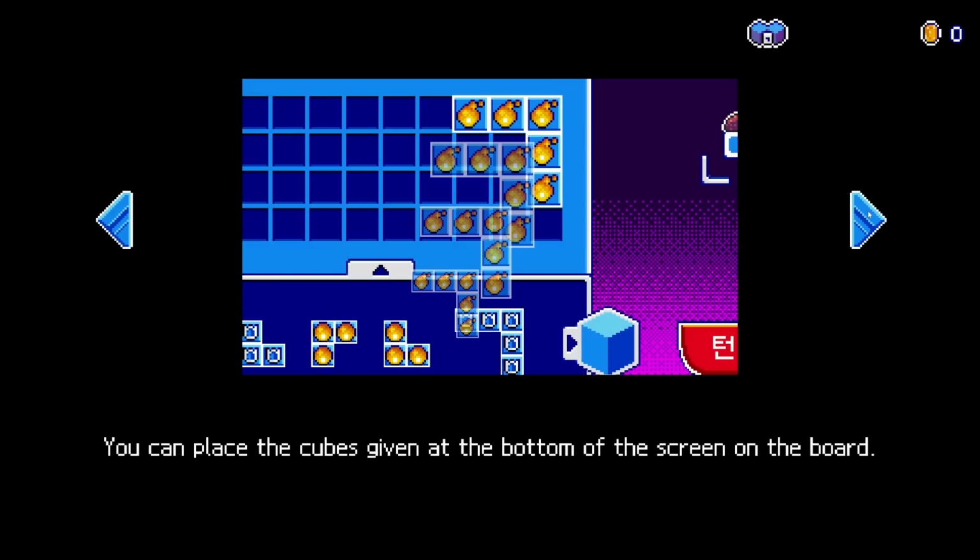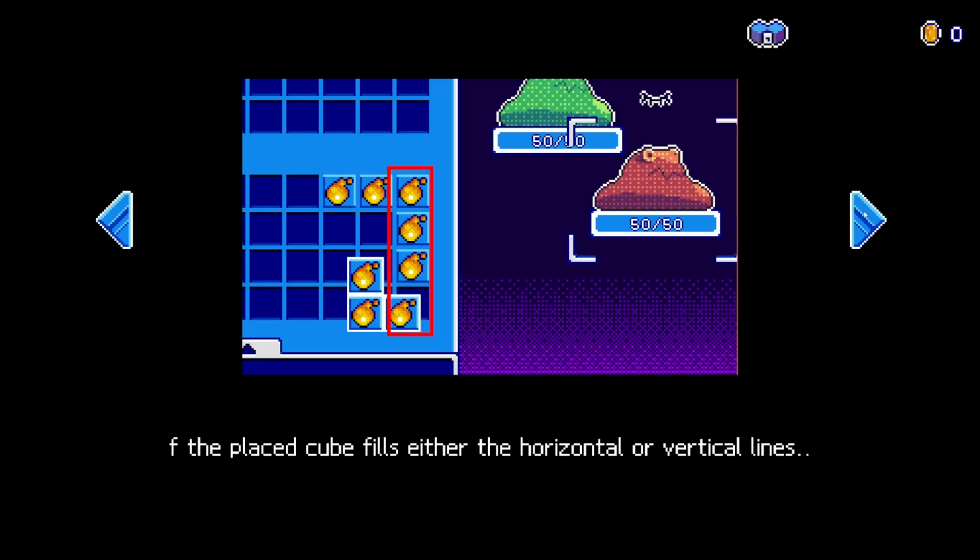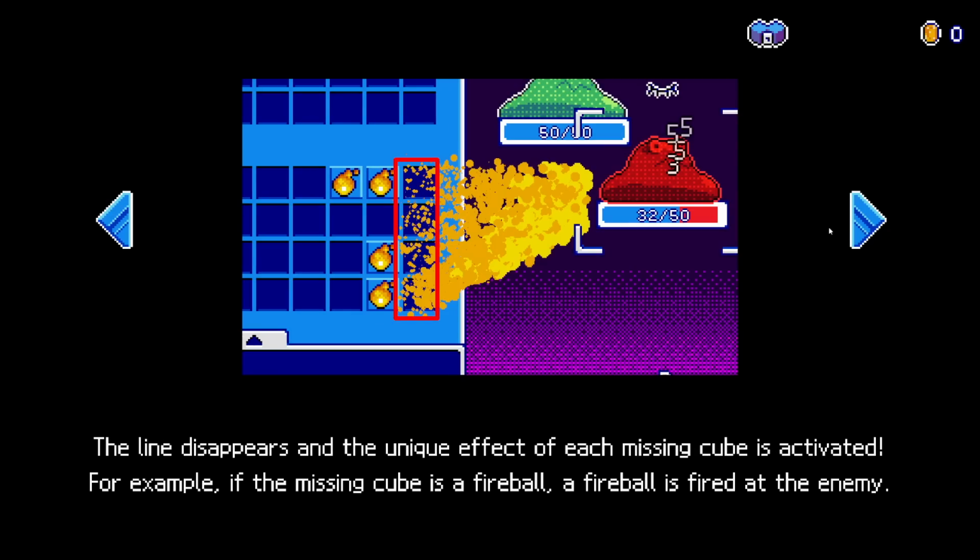Welcome to the tutorial. Let's learn about the combat methods. You can place the cubes given at the bottom of the screen on the board. If the placed cube fills either a horizontal or a vertical line, the line will disappear and the unique effect of each missing cube is then activated. For example, if the missing cube is a fireball is fired at the enemy.